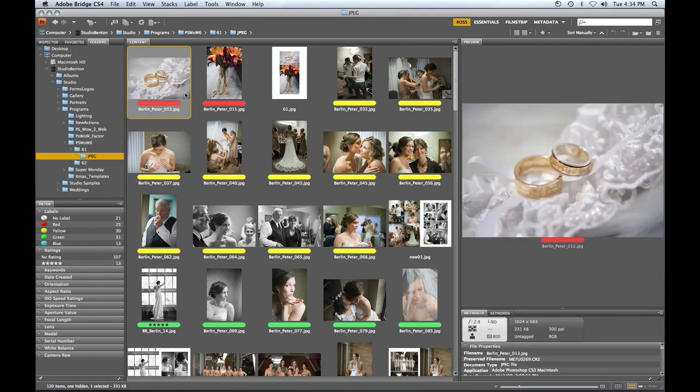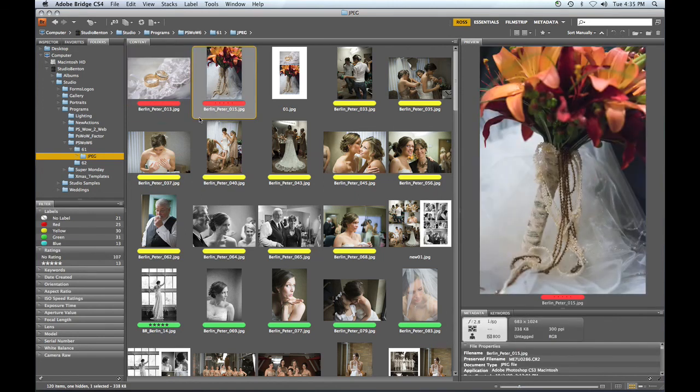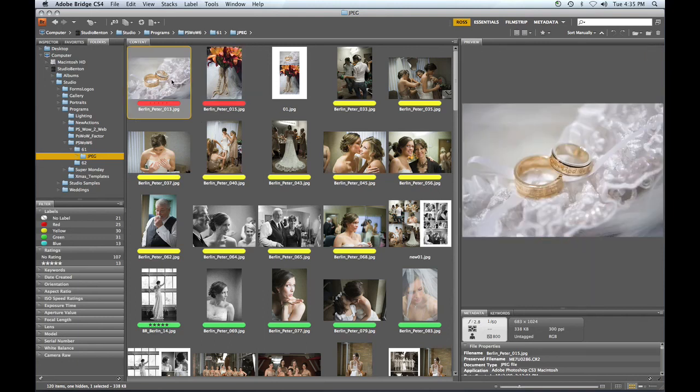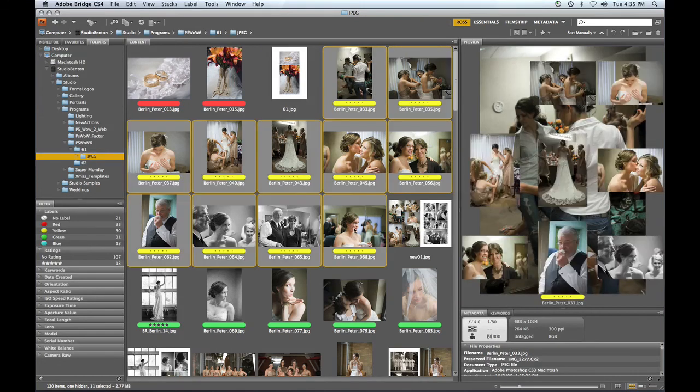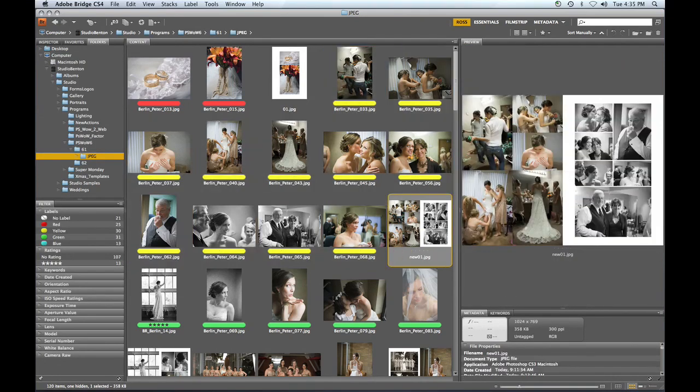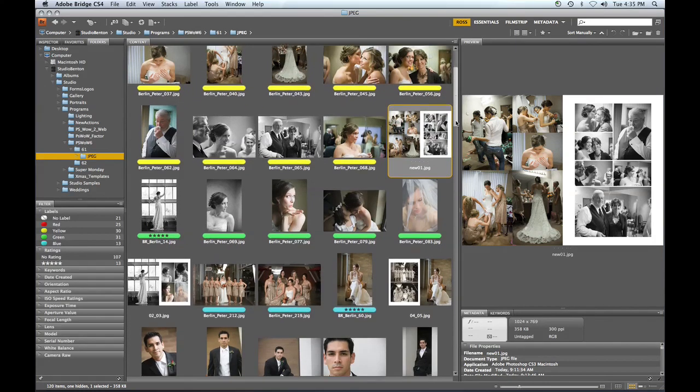And so I go through and do my entire selection logic, picking my images to be grouped into spreads, labeling my dominant image, or the image that I want to fill the majority of the spread, and then I simply come back and I design the book. And so you can see, here's the 2 images that create this spread. Here are the 11 images that create this spread, and so on.